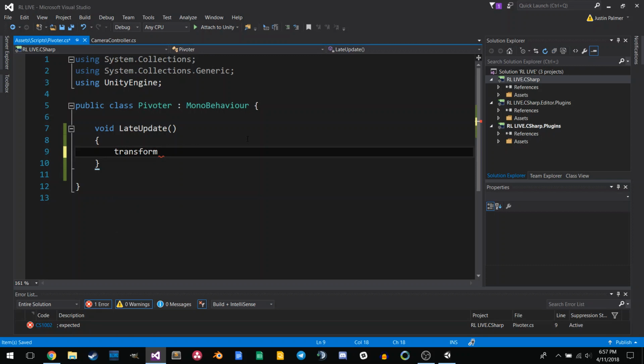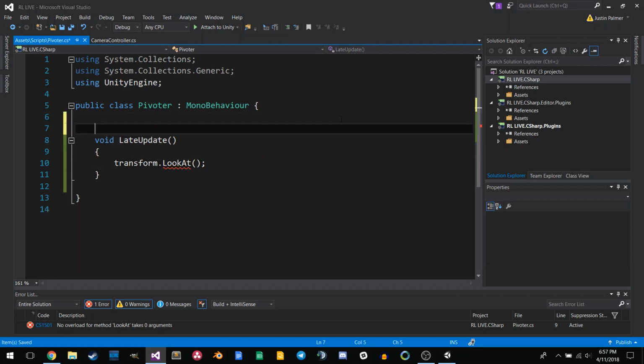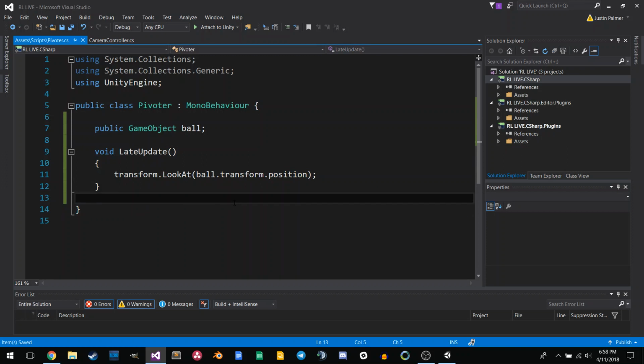we'll take the transform of whatever game object this script is attached to. We're going to use that same LookAt function that we used earlier. And I can't even read my own notes. We do need a variable in here, sorry about that, guys. We're going to reference the ball. So create a public GameObject ball outside of the LateUpdate function. Then inside of the LookAt method, we're going to reference the ball's position, so that's just ball.transform.position. The reason I'm using LateUpdate here is, long story short, I want to ensure that the car has moved first before I make this LookAt function run.